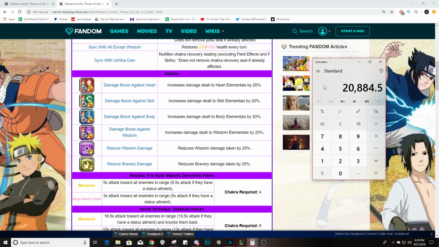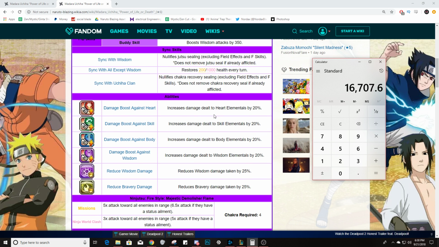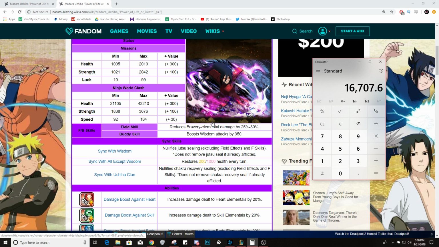But his neutral damage is actually higher than we assume it to be, since if you do have max dupes, his neutral damage will always be, let's see, 2142 times 1.2 for the 20% damage increase. So his neutral damage will always be about 17,000 damage. And at that point, that is very good, right? 17,000 damage neutral is just going to hit hard.